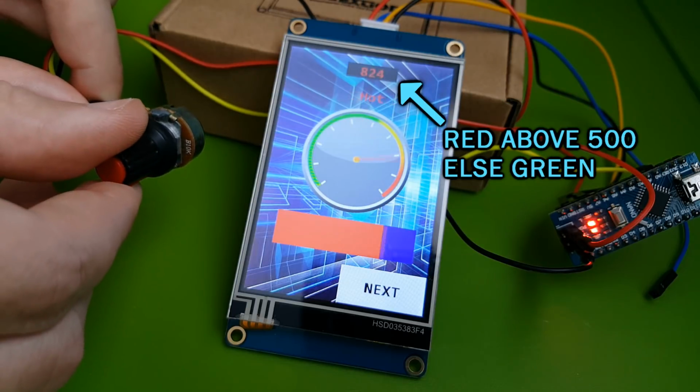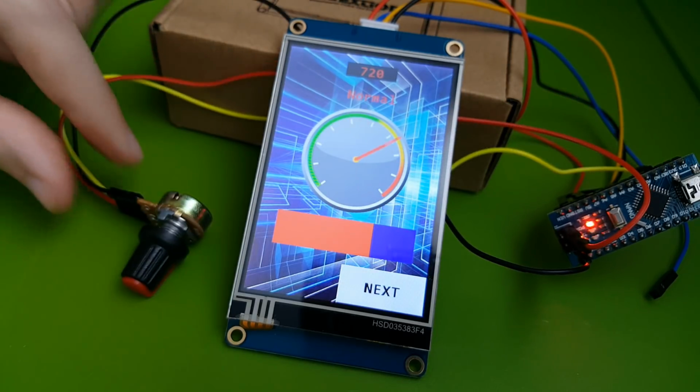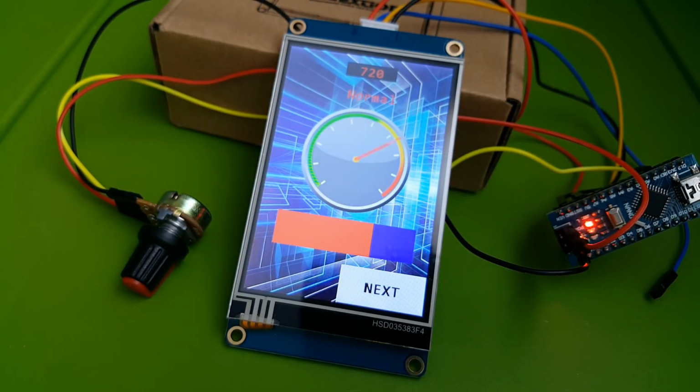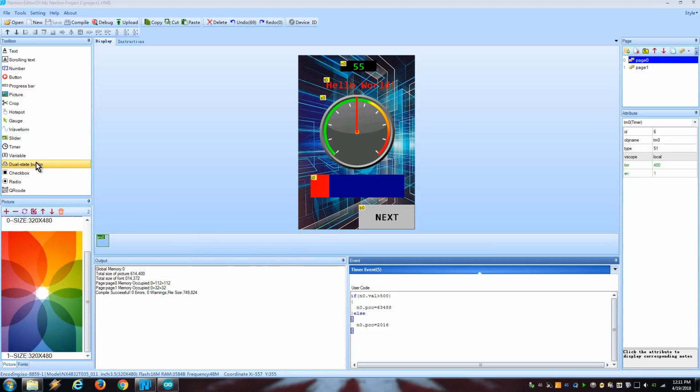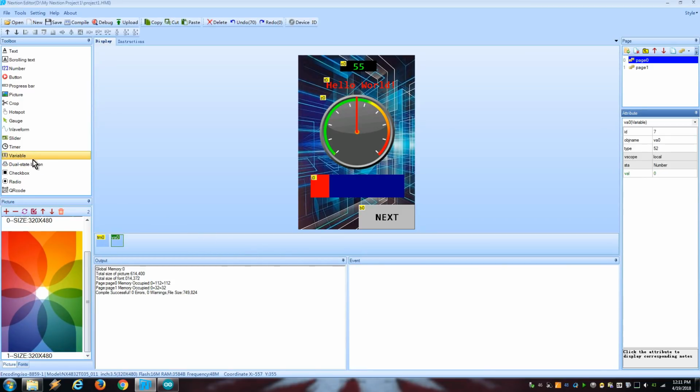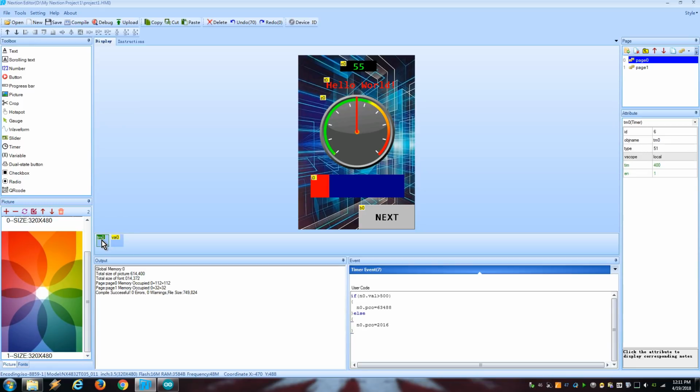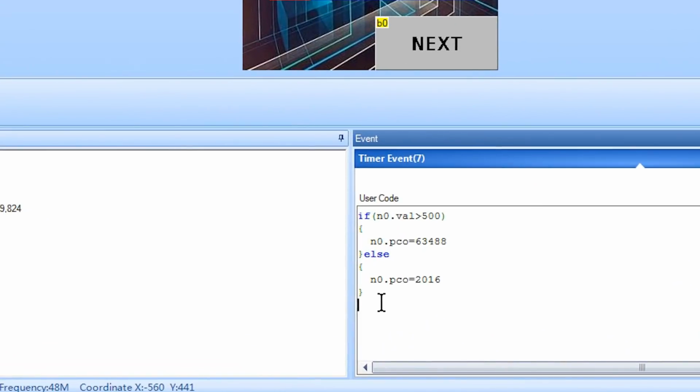I don't like the flickering of the gauge, so I usually refresh the gauge only if the new value is different than the current one. To do this, I add a variable, and instead of sending the value directly to the gauge, we send it to the variable. And we check if the value of the gauge is different than the variable.